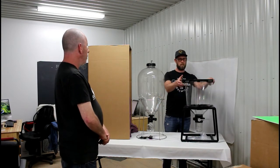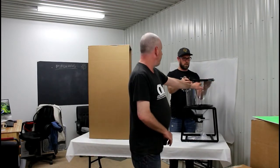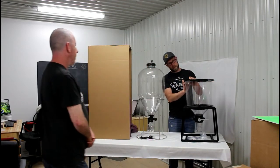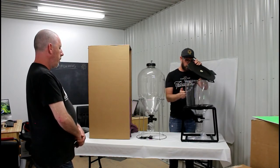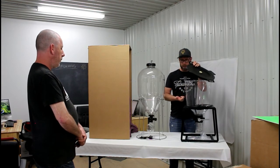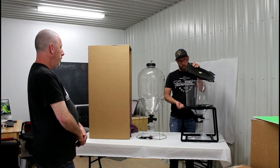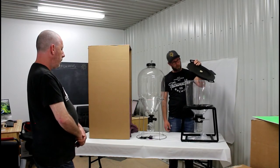Poke around, move stuff. And this one's got a listed volume of 6 gallons. Right off the top, obviously, it can't be pressurized either, but it looks like a pretty solid piece overall.